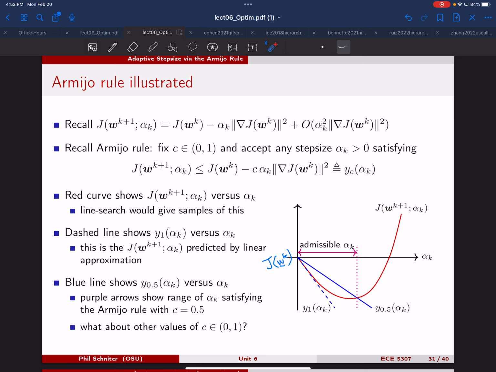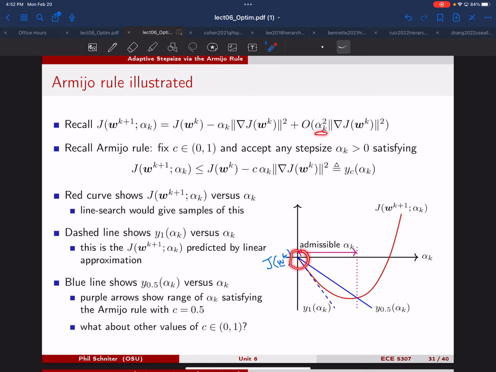And you can see that's happening for large enough alpha. The reason I drew this shape is to emphasize that this is the quadratic term. Eventually, there's this quadratic dependence on alpha k, and that's what's making this shoot up. Now, if you focus on small alpha k's, then this term is really small.